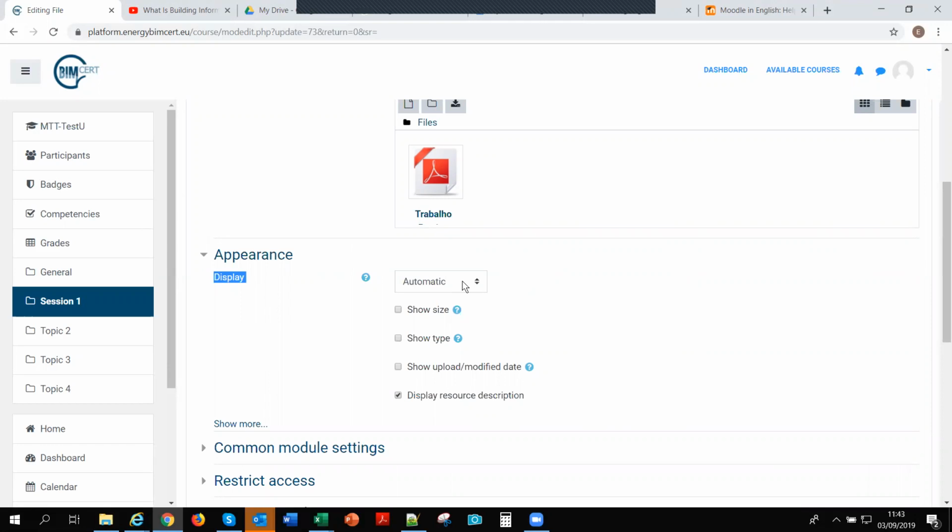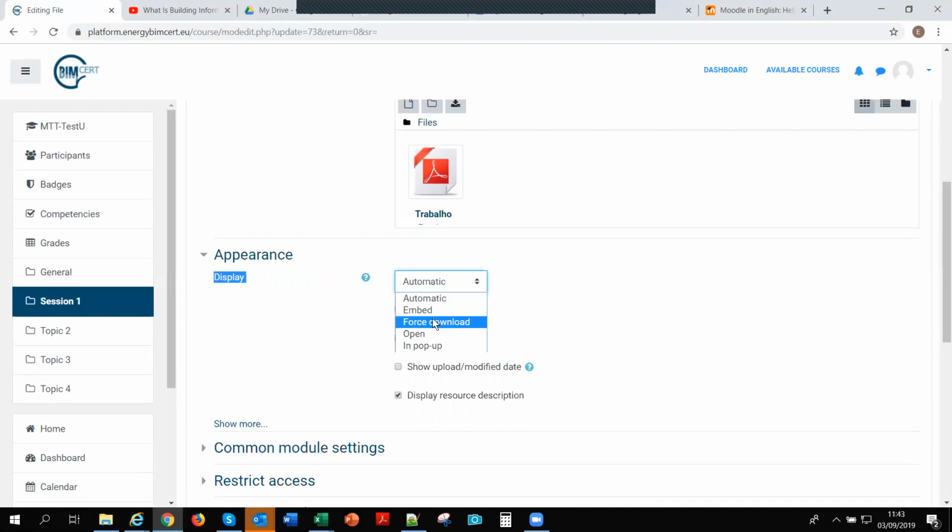And sometimes you will have to change this option. Usually it's automatic. If it's not the best option for you, just change it to the other options you have here. Embed the content on Moodle page, open a pop-up, open the file, or force download.